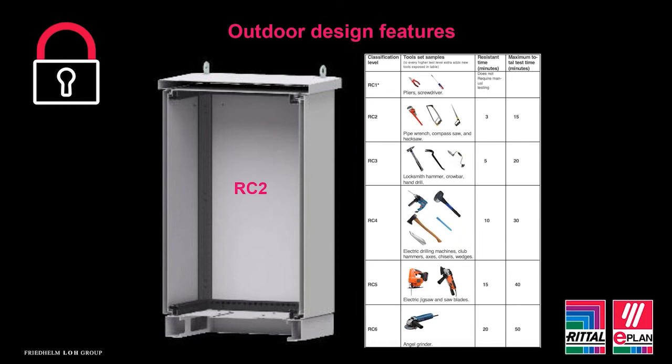However, if someone persists, some double-skinned enclosures can carry what we call a resistance class rating. The enclosure we can see here meets RC2 standards, which is widely used. This means the enclosure can withstand someone trying to gain access with small hand tools for a period of time. And this time frame usually is sufficient to either deter the thief or for enough time for them to be disturbed.